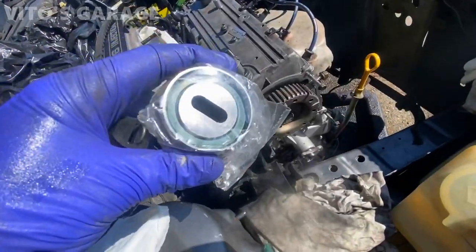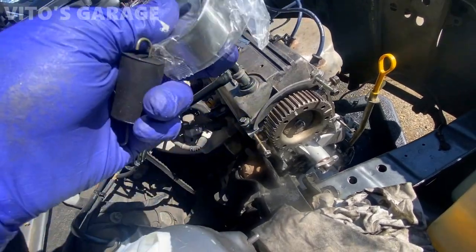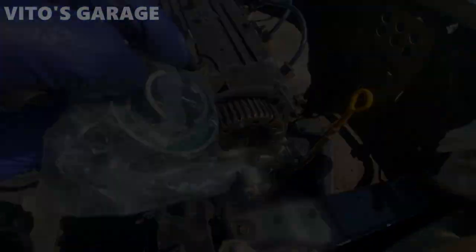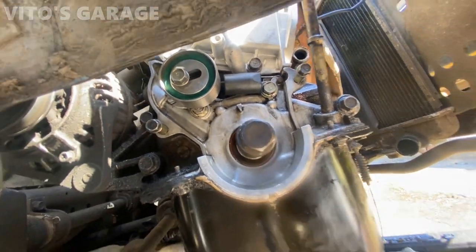I've got a new tensioner pulley, about to install that. Spring is still good, just cleaned it all up, and we're gonna reuse that. And yeah, this is gonna go on the bottom. There's a slot for it. This will get torqued down once the belt is on.